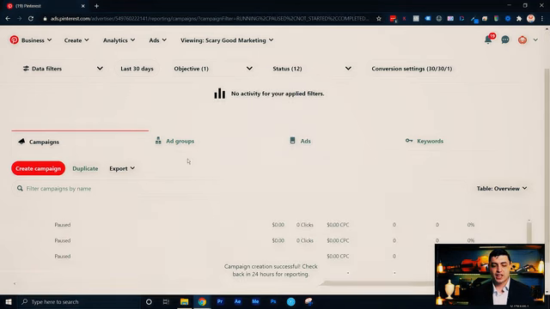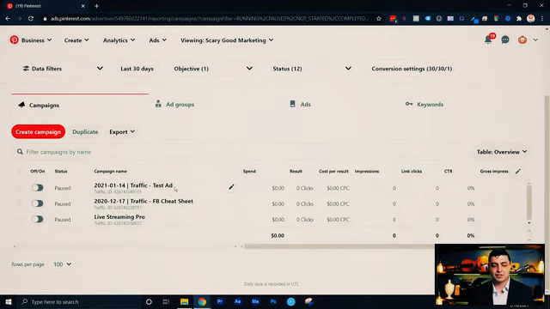We should have our test ad right here. And you can see that it is paused because I did not check it to be active. But if for whatever reason it's paused, all you got to do is toggle this little button here, and now it is active and it's going to start running. Now, you're probably going to want to give it at least 24 hours for it to kind of kick on, start running, doing that kind of stuff. But yeah, that is pretty much it.